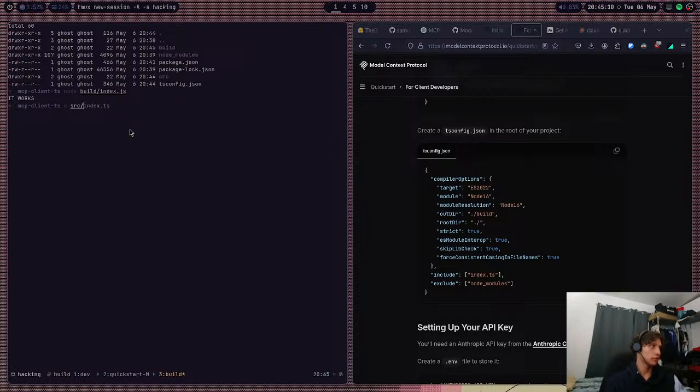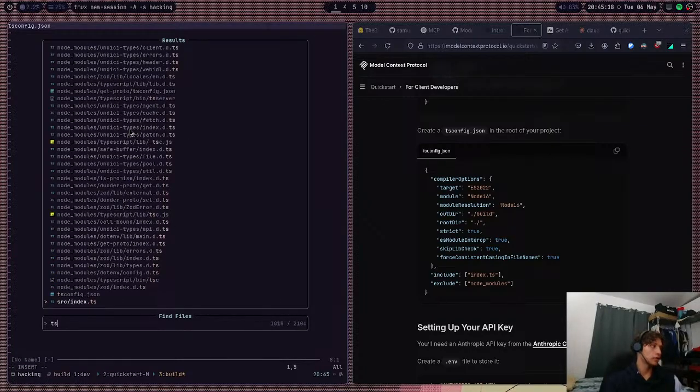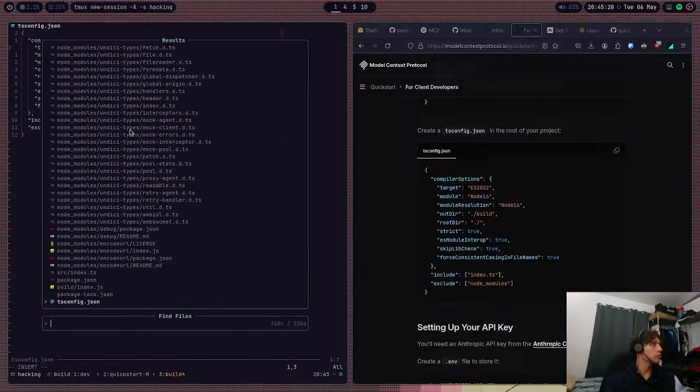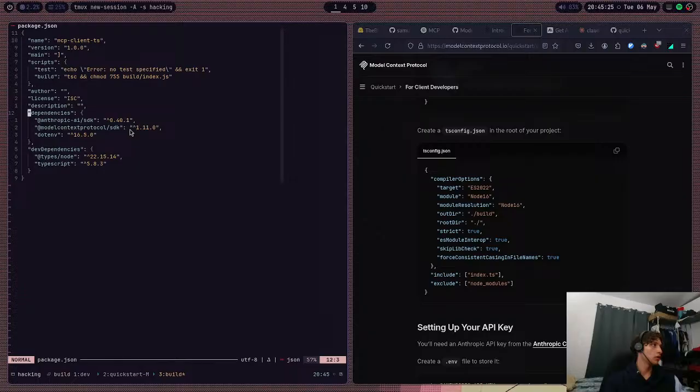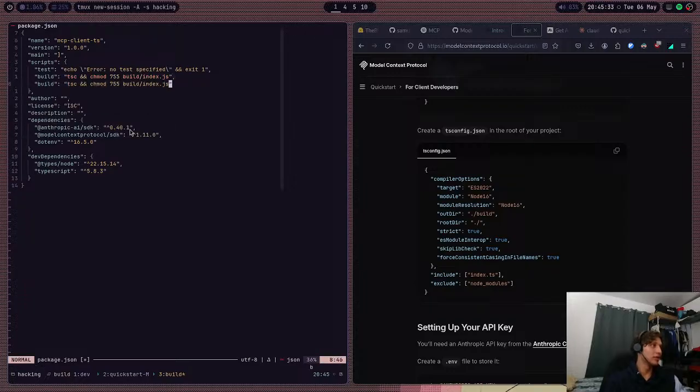Okay, this is weird. This is weird. Tsconfig. So no, I should be watching the package.json. What I do need is an npm run. Okay, so I need an npm run, and I'm simply going to run build index.js.